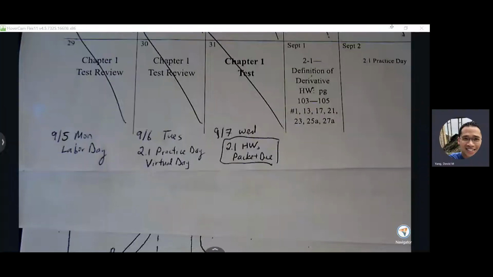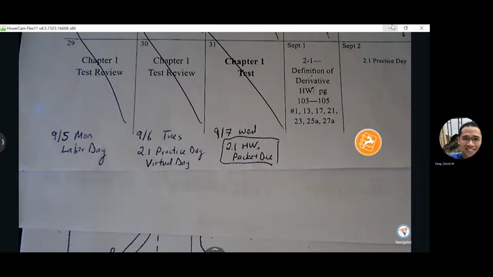It's kind of a standalone section. It's going to bridge us into 2.2, and from 2.2, when we start derivatives and the power rule, that's really the foundation that we're going to build everything on for the rest of this semester. But it's important that we start with 2.1, even though it feels a little bit tedious. It's kind of the long way of doing derivatives. It's not efficient, but conceptually, it's important.